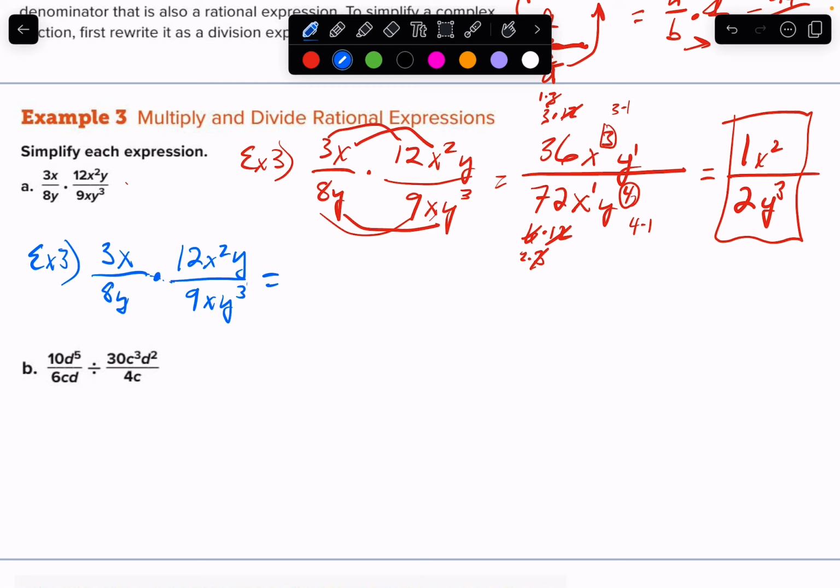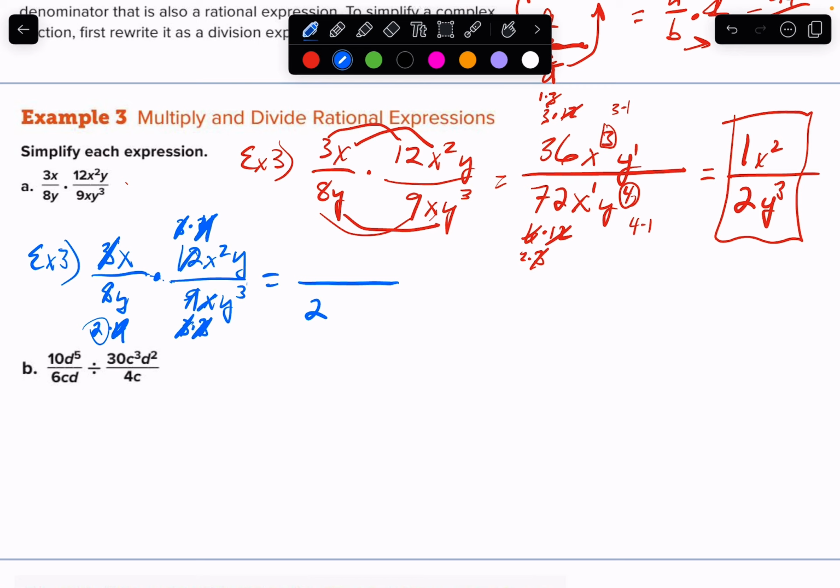So now I have a 3 in the top, and 9 is 3 times 3. So I can scratch that 3 out and scratch one of those 3s. 12 is 3 times 2, and 8 is 2 times 4. No, 12 is 3 times 4. There we go. Now this 3 and that 3 cancel. This 4 and that 4 cancel. And my 8 and my 9 and my 12 are all gone. I have a 2 that ends up in the bottom.